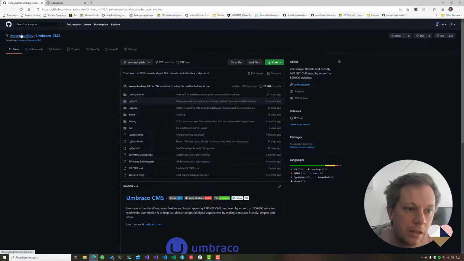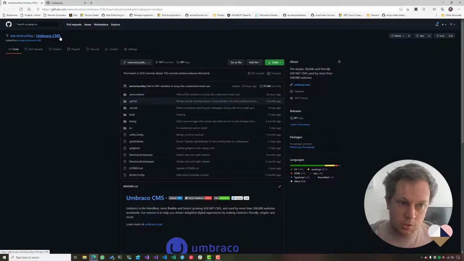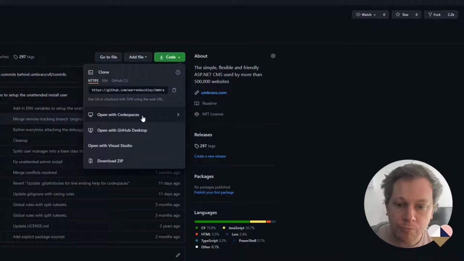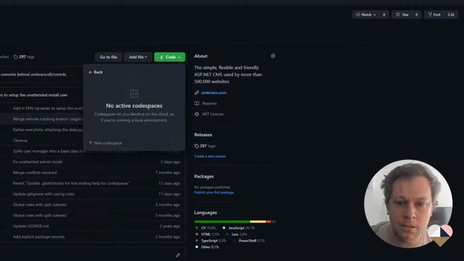So I have a copy or fork of our Umbraco CMS repository, just because I've been hacking and I didn't want to be doing this in our live repository for now. There is this lovely code button that you've obviously seen on GitHub. You normally get the links to clone it down. I'm in a beta for GitHub called Codespaces, and I'm going to show you what this is all about. So let's click open with Codespaces.